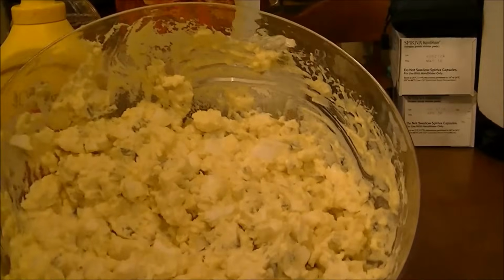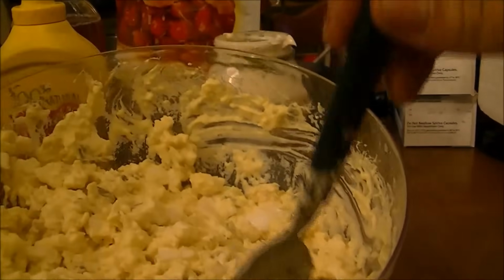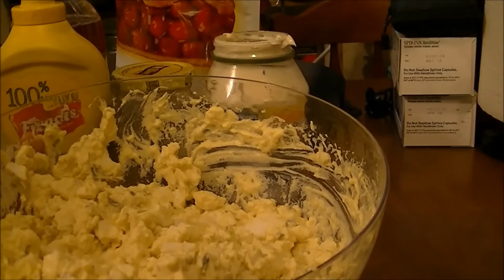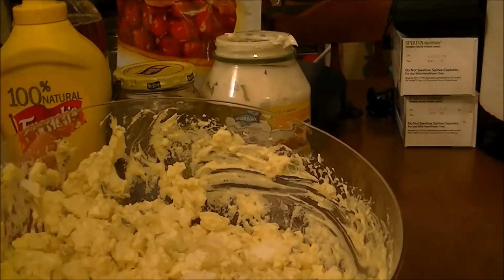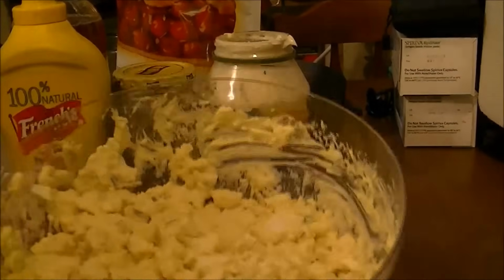Here is my beautiful egg salad. And Kathy's going to take a taste of it and see if she likes it. It's probably too sweet. Oh my God, that is, oh wow. You like it? Yeah. I mean, I don't normally like pickles in it. That's amazing. Okay, well, here it is. This is my egg salad.